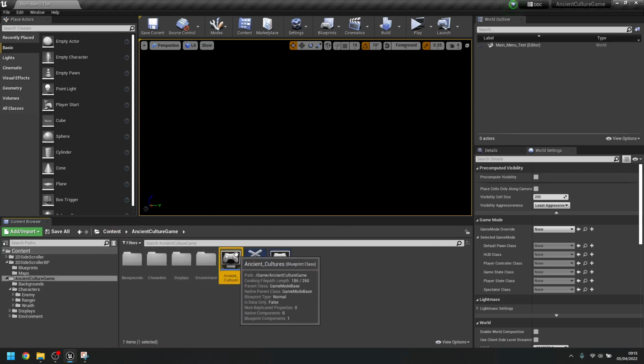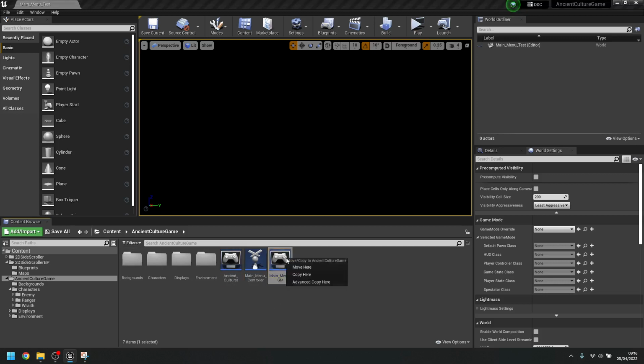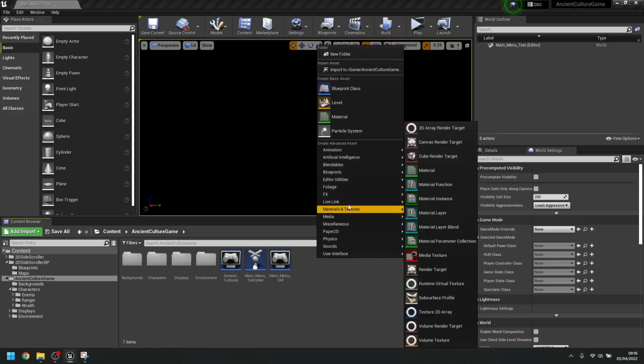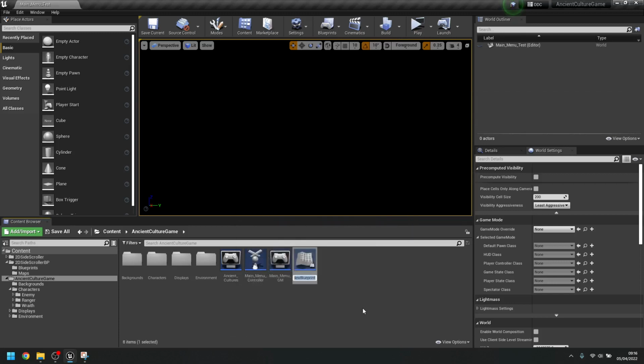Then I'm going to go on. We should have a game mode for the game that you're creating, like shown in the previous videos. We're actually going to create another game mode and a controller, so we can set up the menu to be controlled by the mouse. First off, we're just going to create a game mode. Really simple, we've done this before. Right click, blueprint class, and then game mode base.